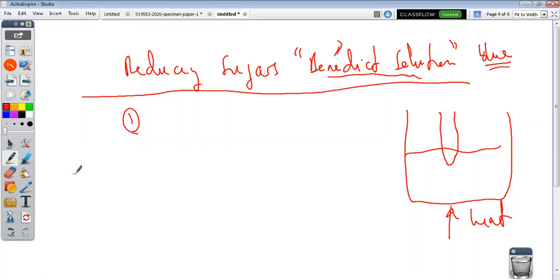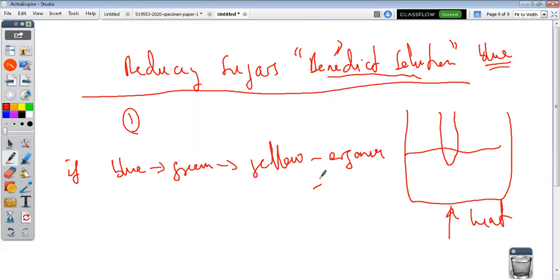So now, if sugar is present, what happens? If reducing sugars are present, it turns from what? From blue to what color? Red or orange. Before red or orange, what happens? They are color changes, that's why you have to be careful. From blue to what? Yellow. Green. From blue to green, then to yellow. We need to know these color changes. Then to orange, then to red. Are we together? Those are the color changes that you should expect, from blue to green to yellow to orange to red.